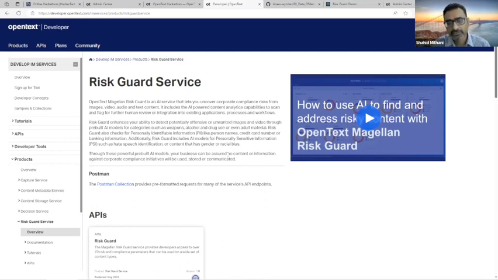Sometimes organizations need to meet certain corporate compliance in terms of what documents, and what's in the documents, get stored within your organizational systems and databases. So this service helps in that regard, helps any document that you scan and upload or capture.